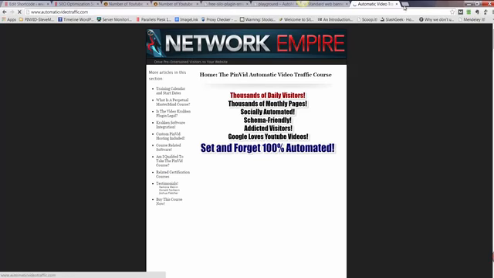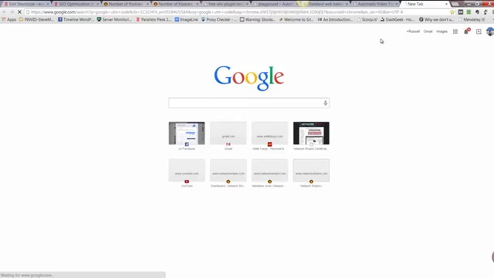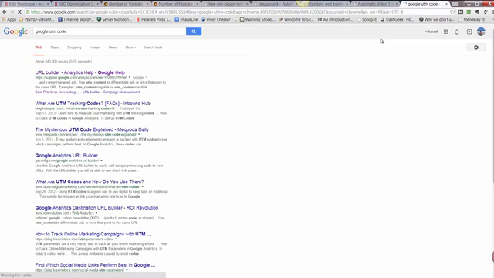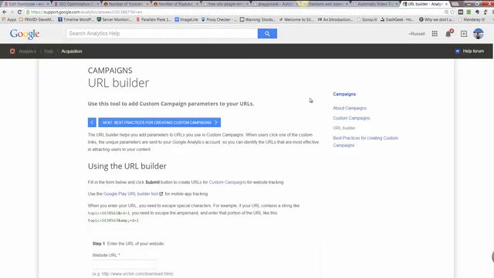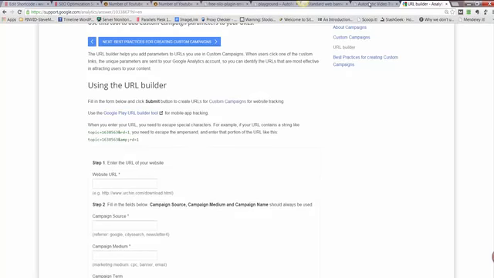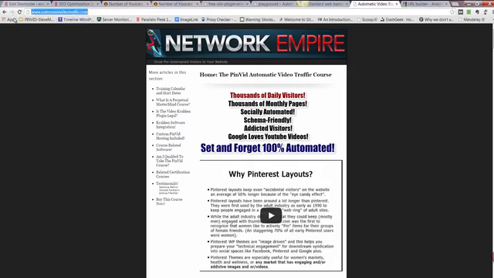Okay, and we're also going to need the Google UTM code URL builder. And of course, we just take my site that we're going to be selling.